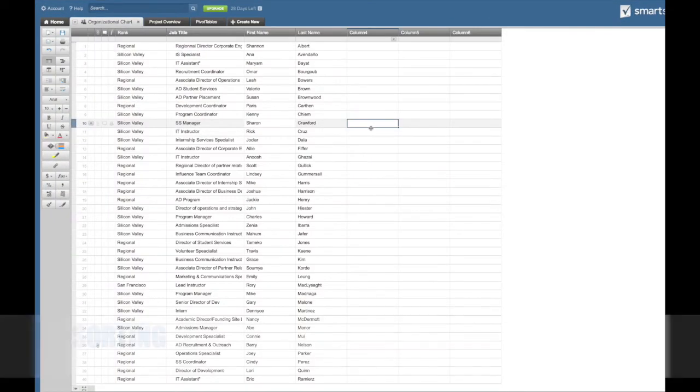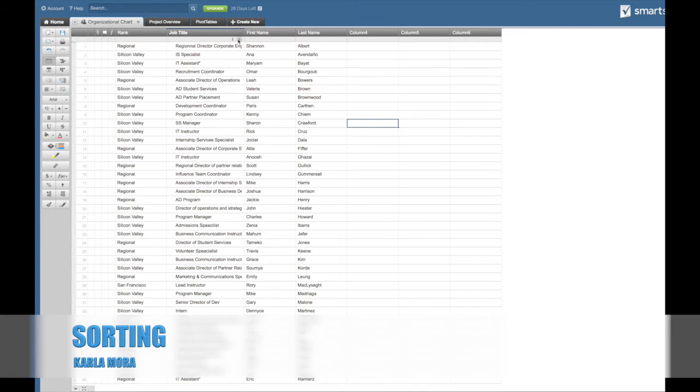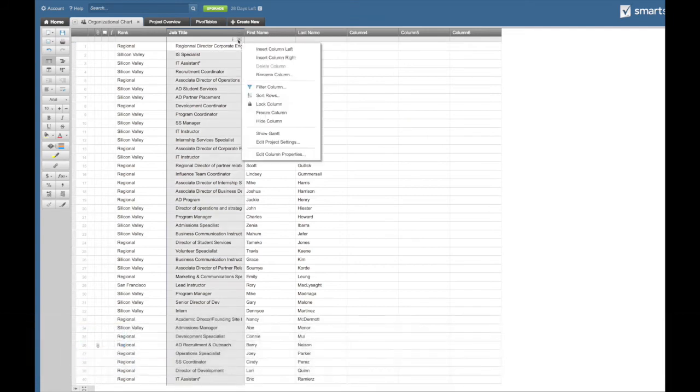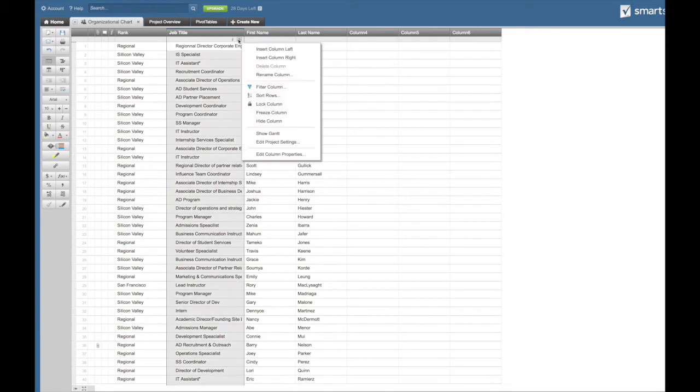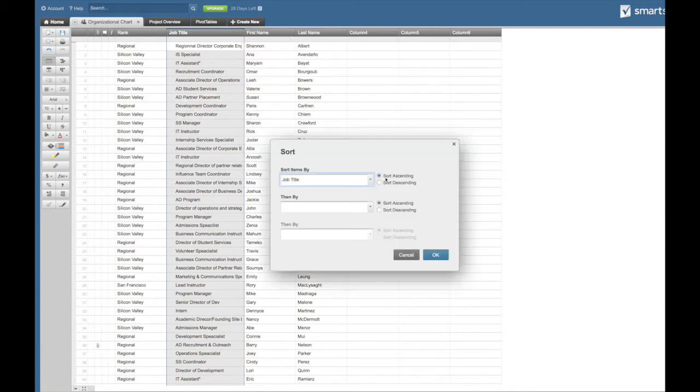I'll be talking about how to organize your rows and columns and how to sort through them. If you wanted to, for example, sort your rows depending on first name to last name, or in alphabetical order, you would click on the column's little drop down, go to sort rows, and sort from ascending, which means you would start from the top and end at the bottom. You would click job title, rank, or first name, and if you click on first name, it will sort your rows by first name in alphabetical order, starting with A and ending with Z.